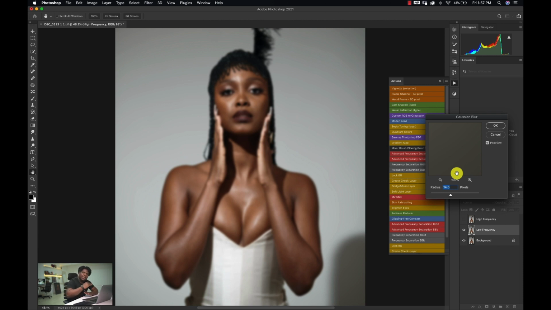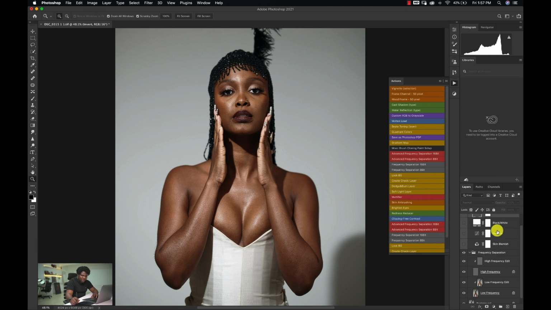The high frequency layer has all your textures in it, and the low frequency layer has all your color information. What this does is that it allows you to retouch or edit the color or the texture independently of each other. Okay, so just for this image, I'll just say 10. Okay, and say okay.